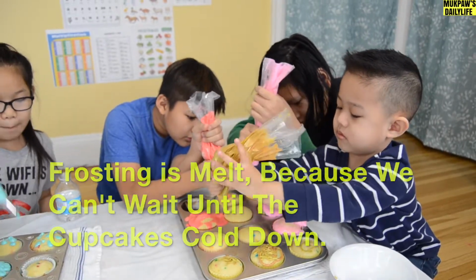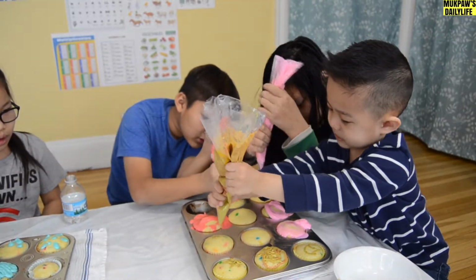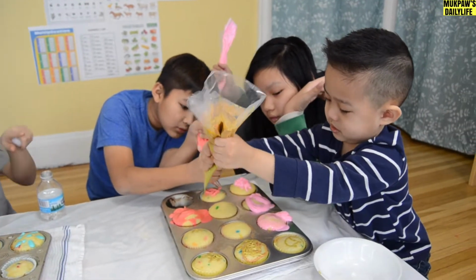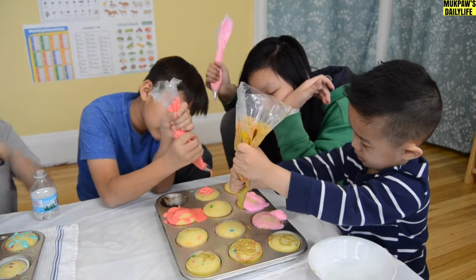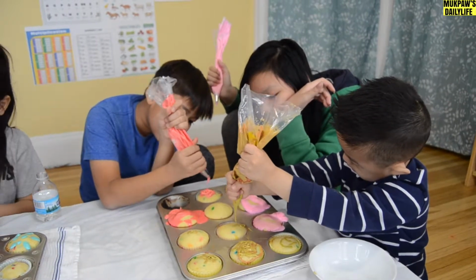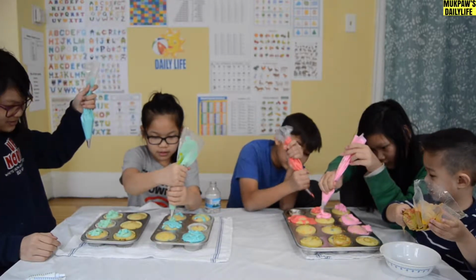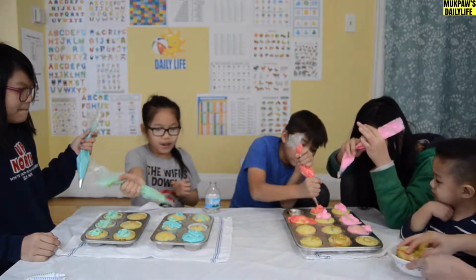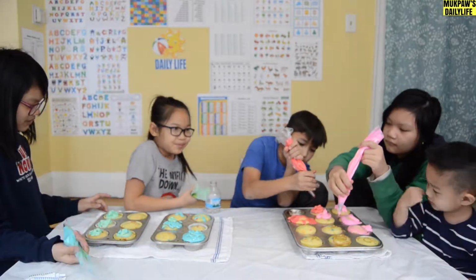Look how perfect the piping is. I want to use the mocha. I want gold. I'm going to use the big one. Can I use a lot? I'll help you. Oh, look how fantastic mine is. I know how to decorate cake.